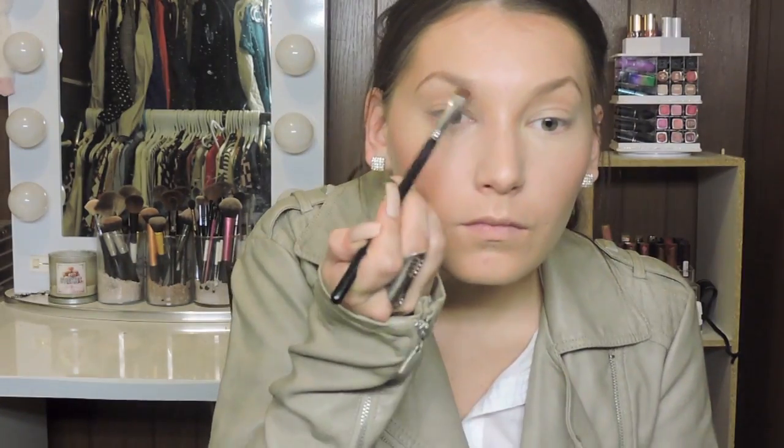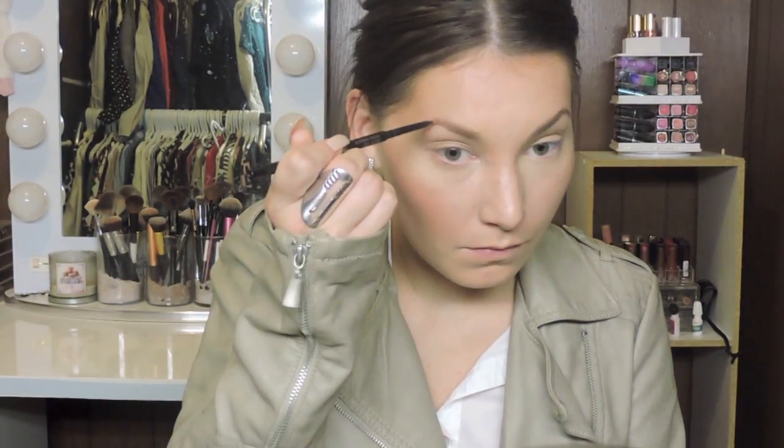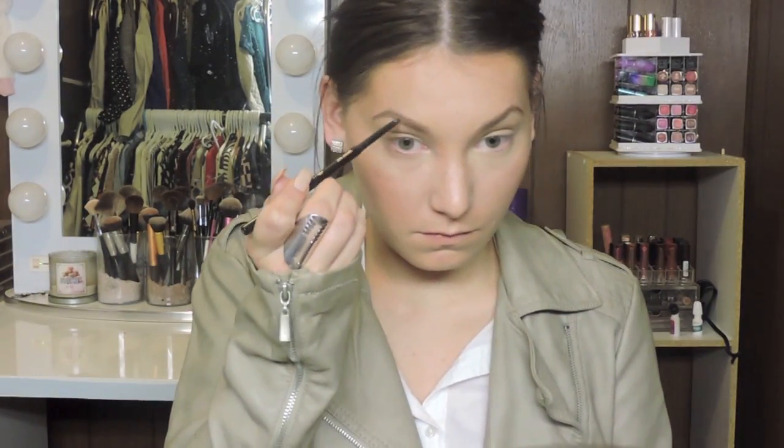So I'm just using this pencil to make them a little bit more intense. I can never just use this without going in with the powder first because I don't really have much for brows. They're really light. I'm focusing mostly on the arch of the brow and then the tail. And then once I'm done, I'm going back in with the other end using the spoolie just to brush them out. This will help blend the pencil together so it doesn't look too harsh or like I drew them on. Moving on to my eyes now.